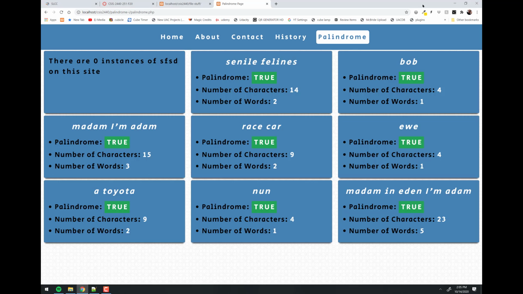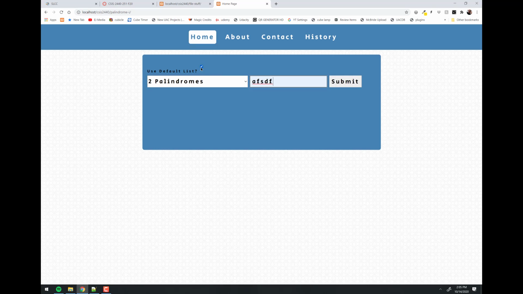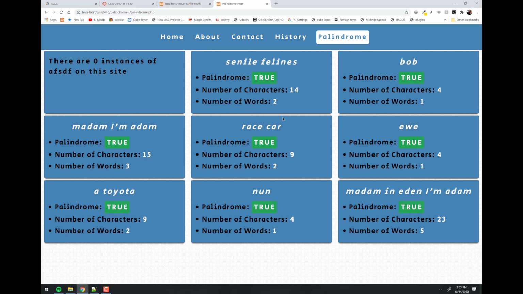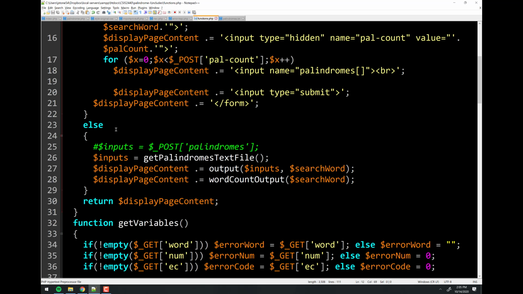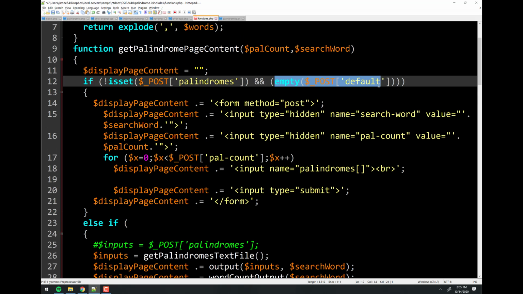I do want to give them the option to actually enter in their own palindromes, because right now, if they try to enter them in, it's not going to take those. Sorry, uncheck that. It's just going to do this, right? That's where the else if comes in. So down here, we basically want to say, if the checkbox is checked, do this. Otherwise, do what we used to have, right? So this is easy enough, else if. And we're looking for this guy right here again.